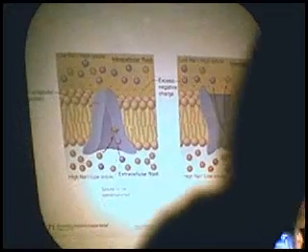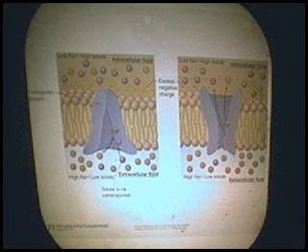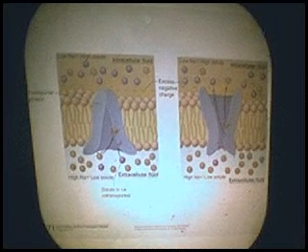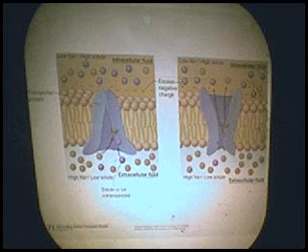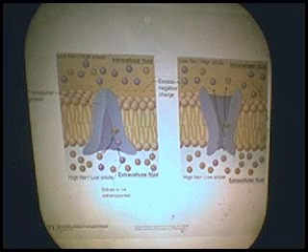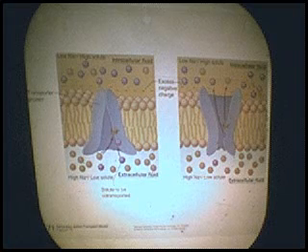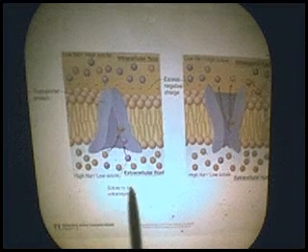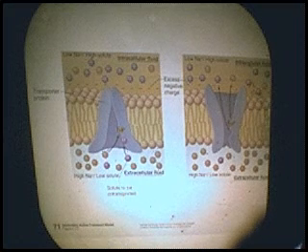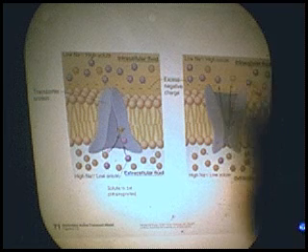Okay, this is a different kind of active transport. This is called secondary active transport. So in this example, we have a higher concentration of sodium outside than inside, and that's pretty much the usual case throughout the body. You will have more sodium outside the cells than inside. But in this example, we also have a solute that needs to go against its gradient. It needs to be pushed uphill, basically.